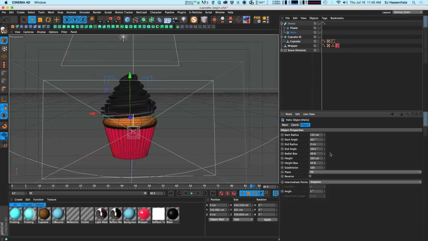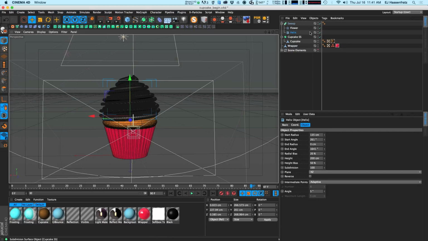So if it's at 50, it's just kind of linear, looks like a Christmas tree. But if we bring the radial bias down, we get this nice bulgy, more organic looking cupcake frosting. That looks pretty good. So I set my radial bias to about 20 or 25, something like that. Whatever you think looks good.